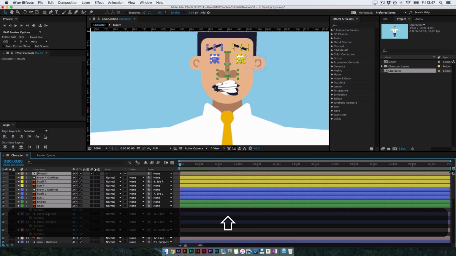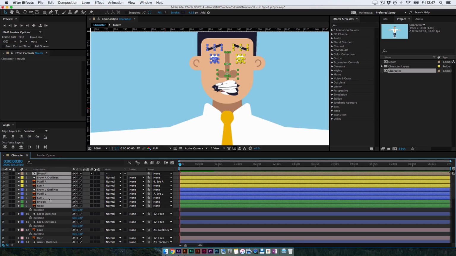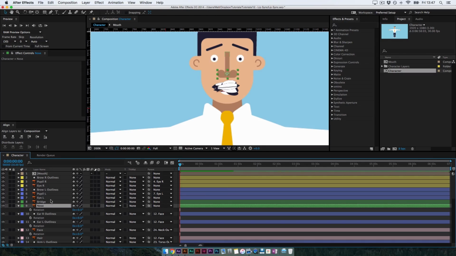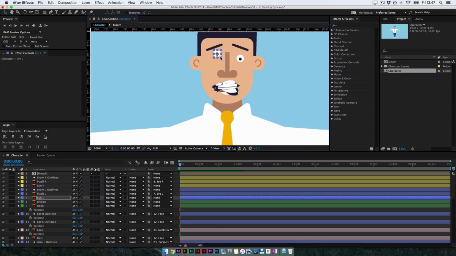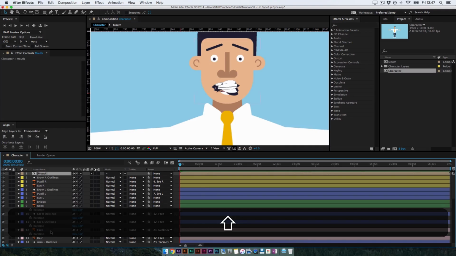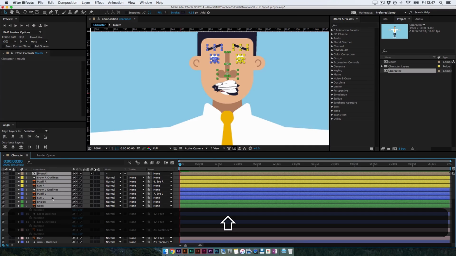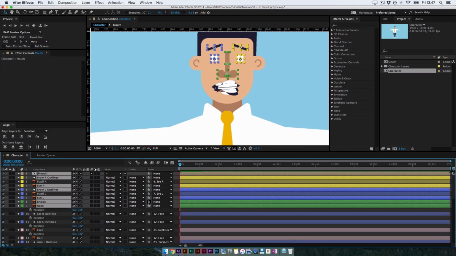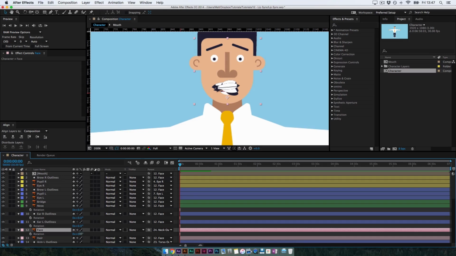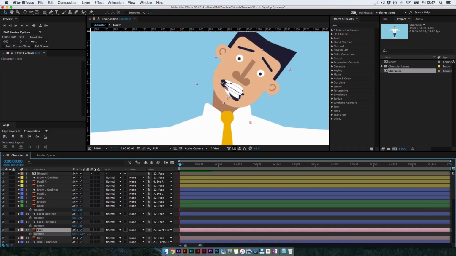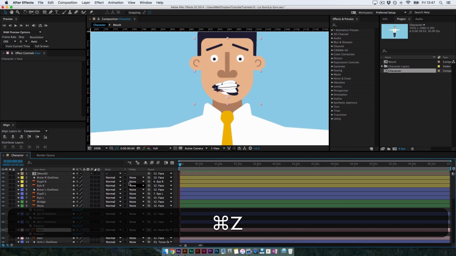with the nose, eyes, basically all the, my words are not working today, this is awful, all the facial features. One thing I have already done is the pupils are parented to the eye, so if we move the eye anywhere, the pupil will follow. So if we just quickly make this selection, and then holding command, we will unselect the pupils. And then with the pick whip, we're going to parent this to the face. So now when the face rotates, our face is attached to the face. That was a confusing sentence.